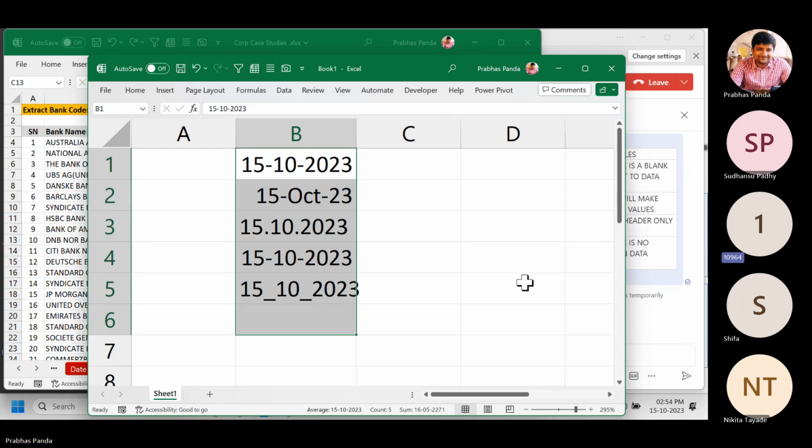But if it has a pattern, then I can do Control plus E, right? Absolutely. You have to try Control E. You have to observe what the output is, how it is coming. If it is matching your requirement, then you can finalize that. Okay, data is perfect, data is accurate.